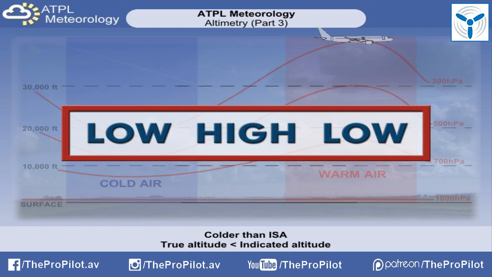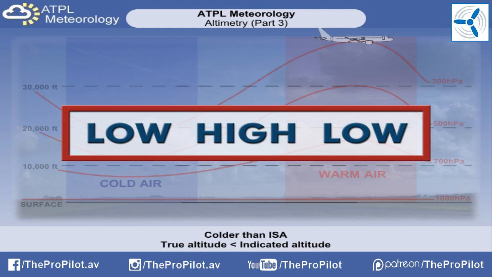This temperature effect on the altimeter is important, and we must understand that in areas colder than ISA, our altimeter will overread true altitude. This, of course, only really becomes important when close to the ground, and especially so when a pilot cannot see the ground. His altimeter is not accurately informing him of his true height.